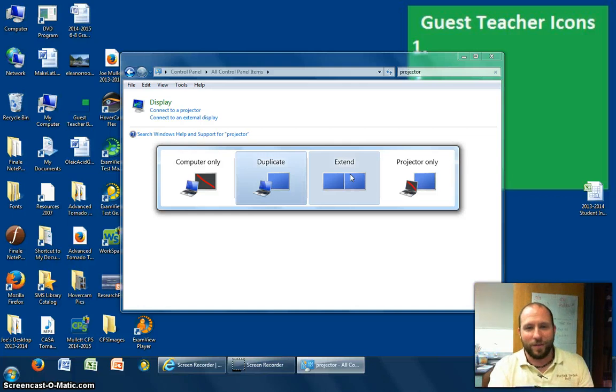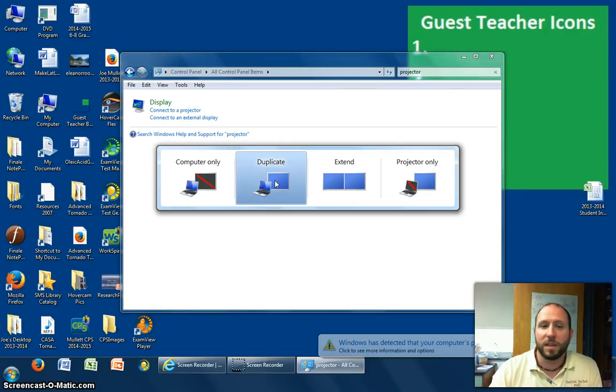So whatever you slide over, your kids can actually see, which is a nice way to keep your screen away from what the kids are seeing, especially if you're doing grading and so forth. But most people go with the duplicate function. Extend is available. So anyhow, that's one way to take care of this.